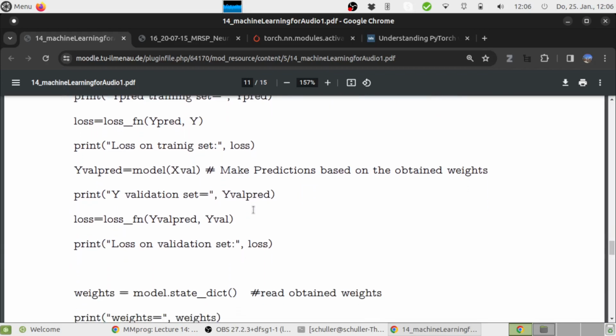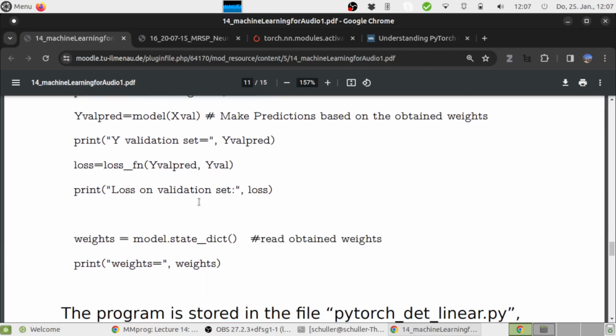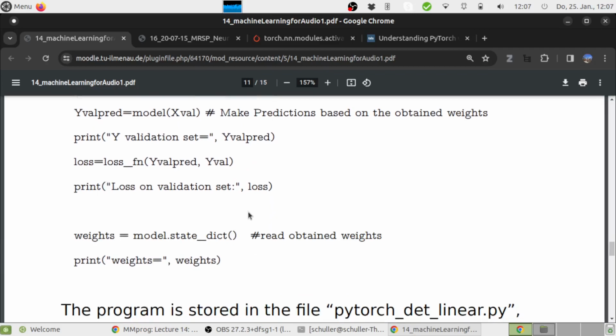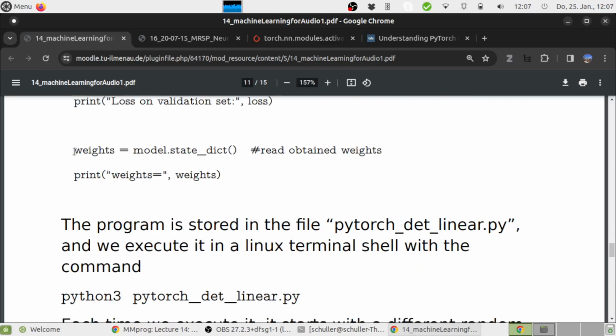More interesting probably is the validation set. We take this validation set, compute the output, print the output, compute the loss, and print the loss. And finally we can read out the weights from our model object using the function state_dict. This lets us get the weights which we obtained, which is quite practical.